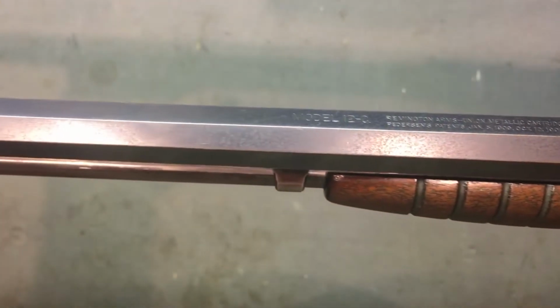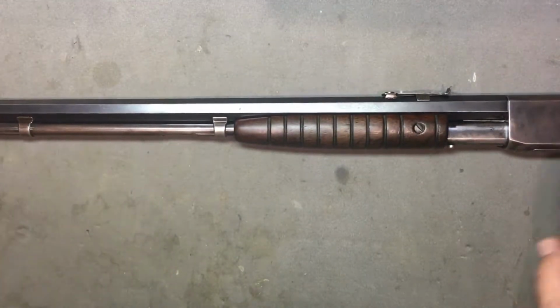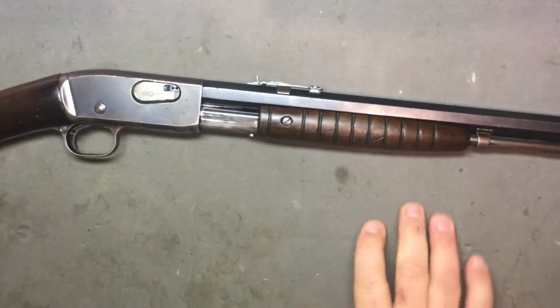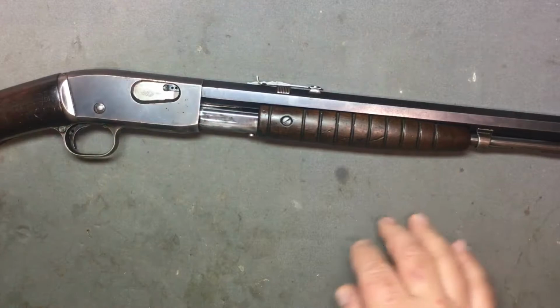There were a lot of options you could get with these. If you wanted a round barrel, you could get a round barrel. If you wanted a longer barrel, they did have options that they would give you if you asked. They did have some variations. They were accommodating to how you wanted them, more than today, where they just offer a rifle and it is the way it is, and that's that. There were some options there.